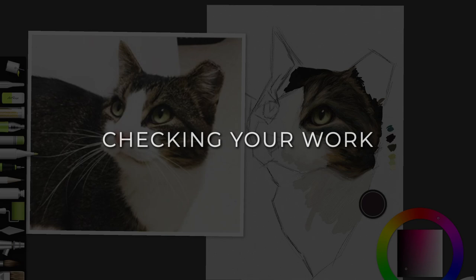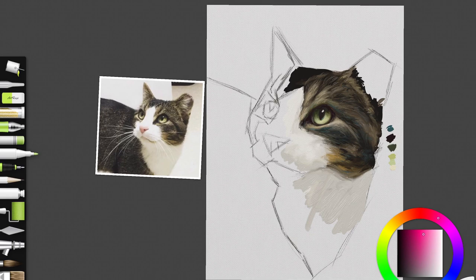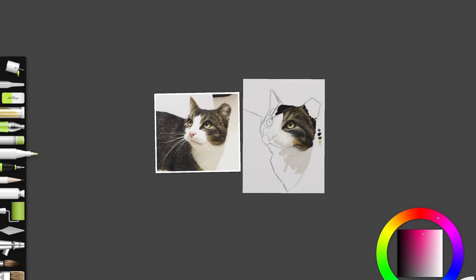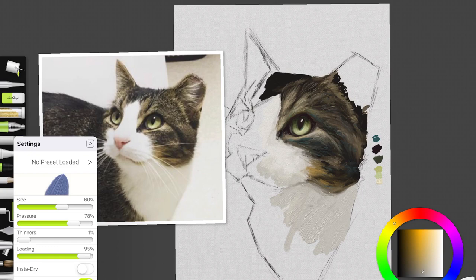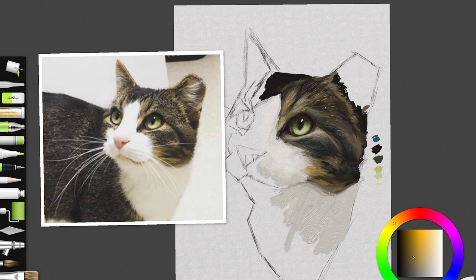When I get close to finishing my work, again I make my painting small. If I'm painting on a real-life canvas I'll take a picture with my phone and check my painting very small — this helps to check the values to see if they're correct. This is like squinting when you're looking at your painting. You can see I'm outlining some areas in magenta where I need to lighten the value, then I'm bringing it back up and getting my brush so I can add in some more gold paint and lighten those areas I just outlined.